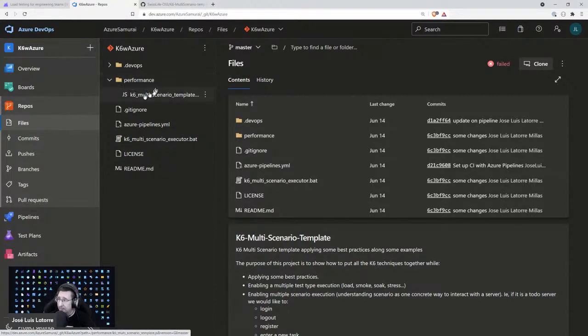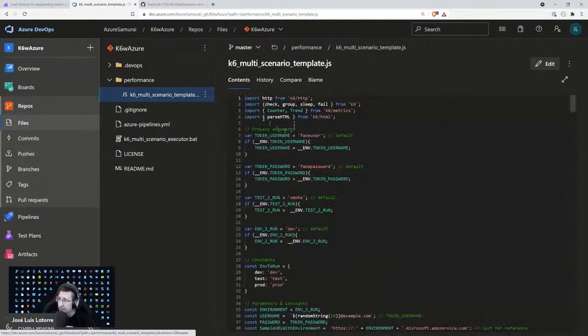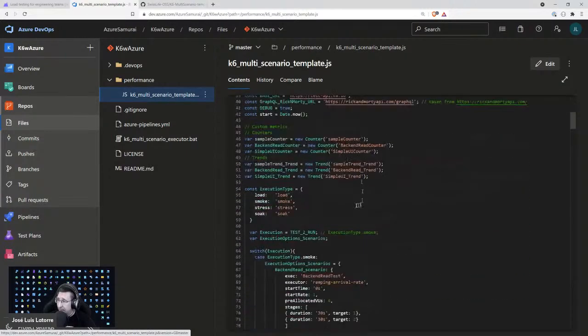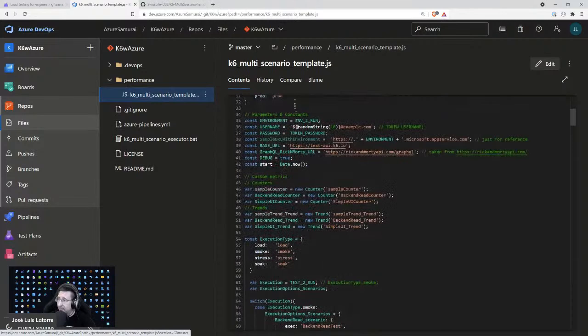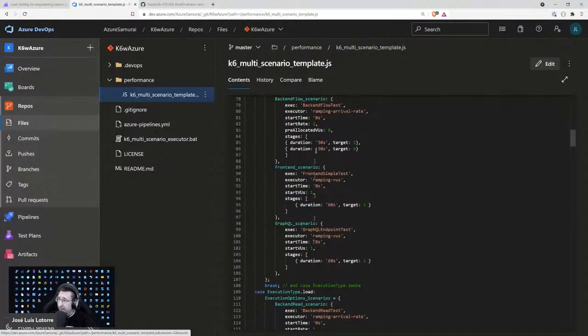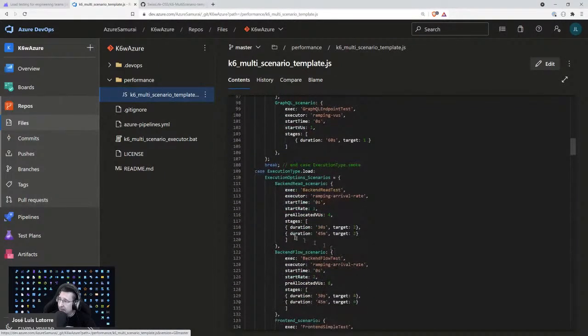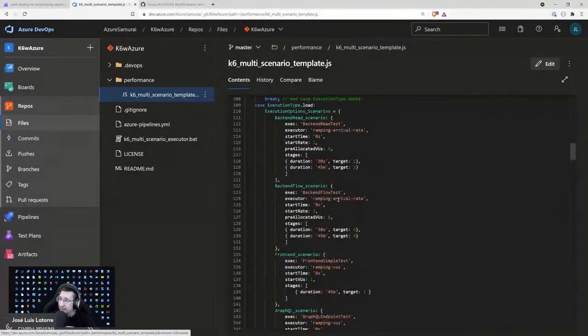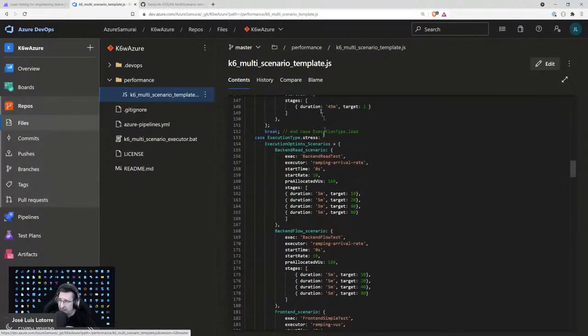The folder is called performance, where I put some code I will mention later, the multi-scenario template, a template I made open source in the frame of Swiss Life. Its code is public on GitHub and has examples on how to prepare to work on different environments, get them as parameters, keep the code a bit secure, and do different scenarios there. And also different types of tests. It's meant to simulate a smoke test, a load test, a soak test, and a stress test.